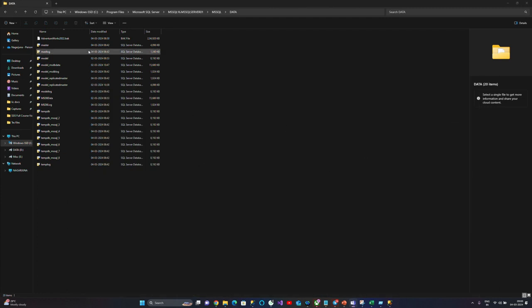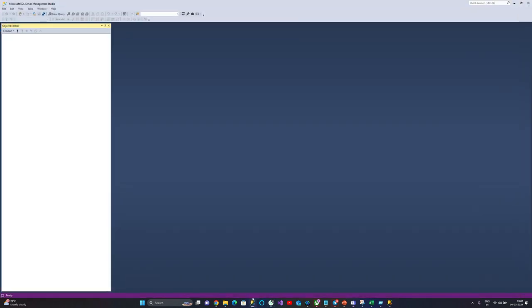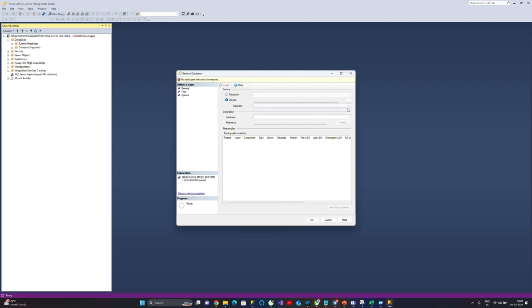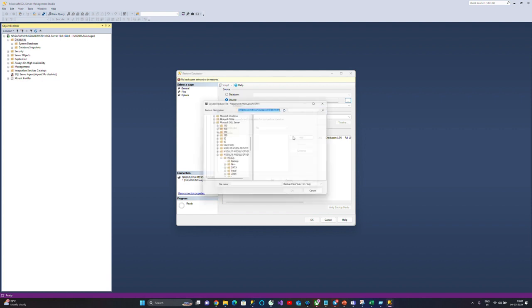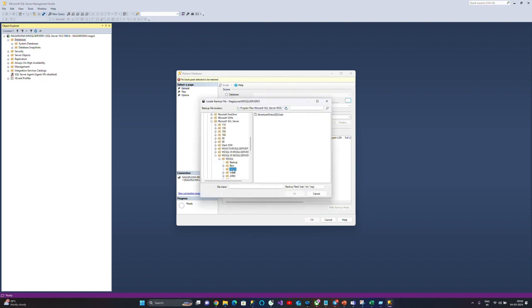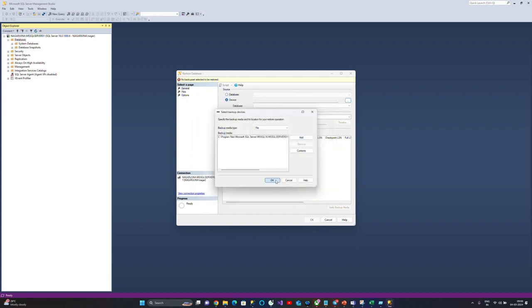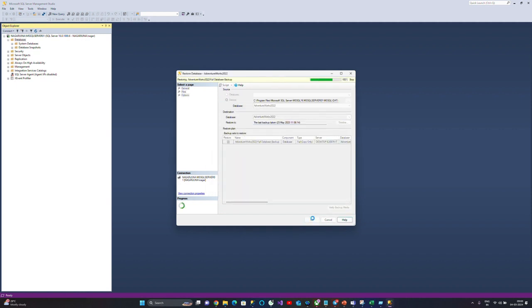Okay, clear right till here? So wait, this again. Just click on databases, restore database, then Device. Give that file path, just select the file. In real time, suppose you have a URL or an FTP, just use that and add. In Data, click on the data and select the .bak file. That's it. Click OK.